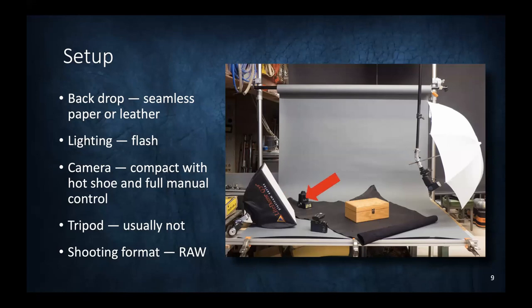Here's a flash just sitting on its head in the back there. One of the things I like about flash is you can put them anywhere. You don't have to deal with cords or light stands necessarily. But sometimes I'll set one in the back just to put a little splash of light on the background. I might turn it toward the background to put a highlight on the background, or the way it's pointing there would put a little bright line right on the back corner of that box to give it a little extra, make it look a little more three dimensional, separate it from that black background.